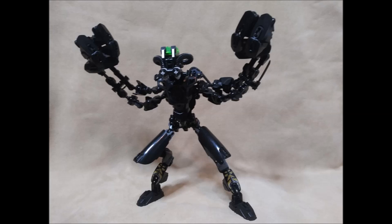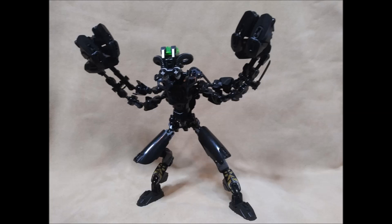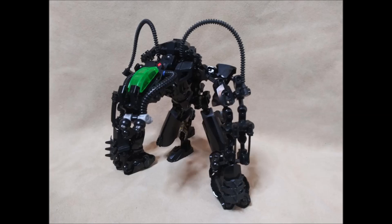You've got these wires here, which have that kind of ribbed texture to them, a few other tubes and things thrown in there like that. And in some of these pictures, you can very easily see the mesh of CCBS bone pieces, which again has that rougher texture, and is a very distinctly different texture to the more smooth armored look of the CCBS armor, which is in other places on this MOC.